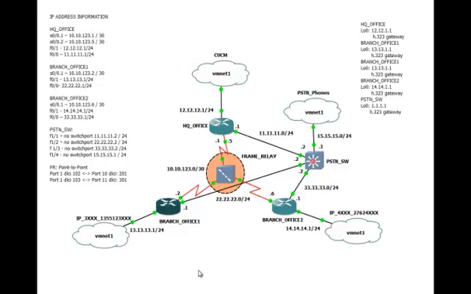Most of the labs can be run on this network design. So the idea of this lab is to define three imaginary organizations, which have a head office in London, one branch office in US, and one branch office in India.